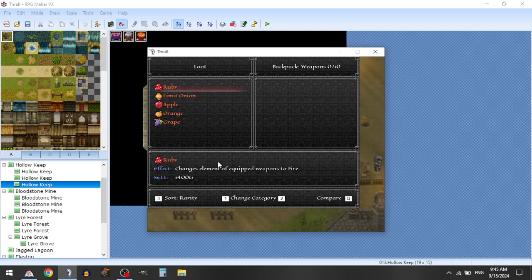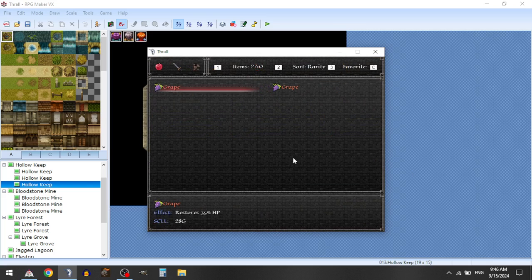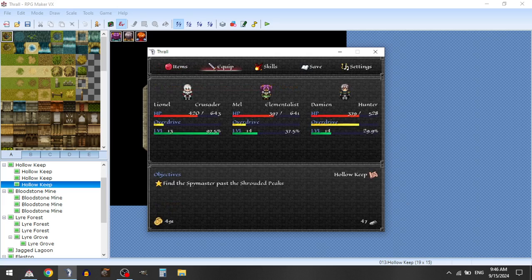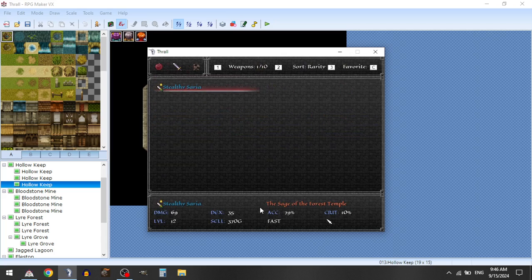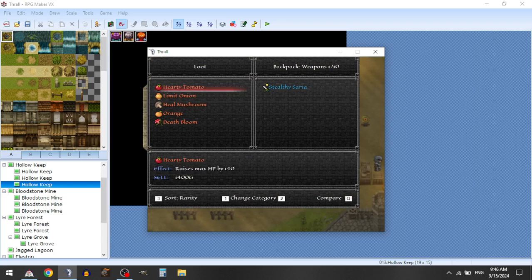I believe I've already updated this window. I just need to adjust the dimensions. But if you look in the item screen, that does have proper... oh, I re-equipped my equipment. Let's see if I can... There we go. Yeah, so this description item card has been updated with the proper dimensions and the proper placement of the elements. So yeah, I don't think I'll change this anymore.